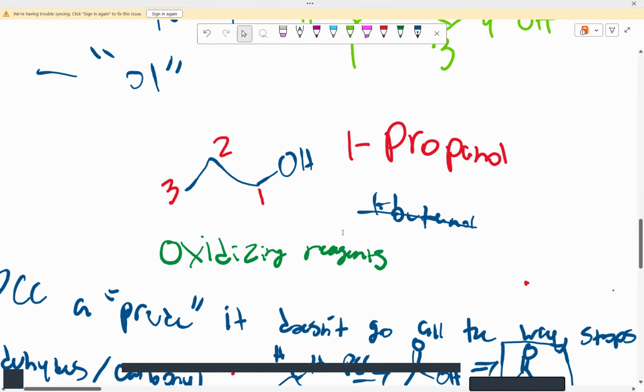A lot of the times on the MCAT, they'll try and trick you with the length of the parent chain. So a lot of the times there'll be two answers that are completely off for the parent chain. In this case, I have 1-butanol. You know that's not going to be right because butanol is for 4 carbons, and you don't see a fourth carbon here. So right away, you could probably knock out two of the answer choices. And if you're not entirely sure which functional group it is, at least you have a 50-50 shot compared to the 25% originally.